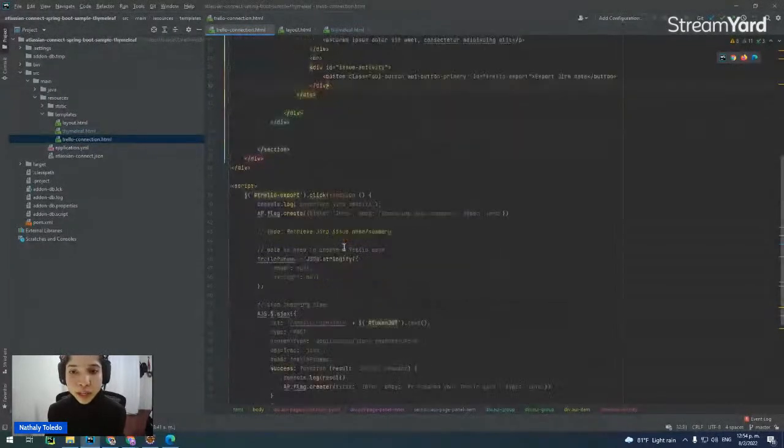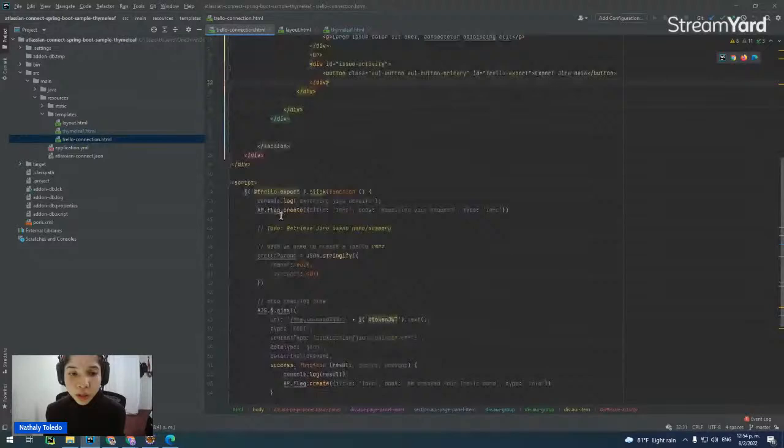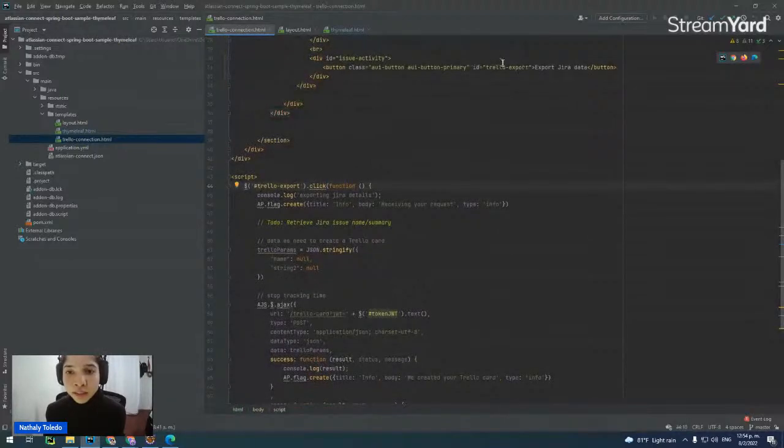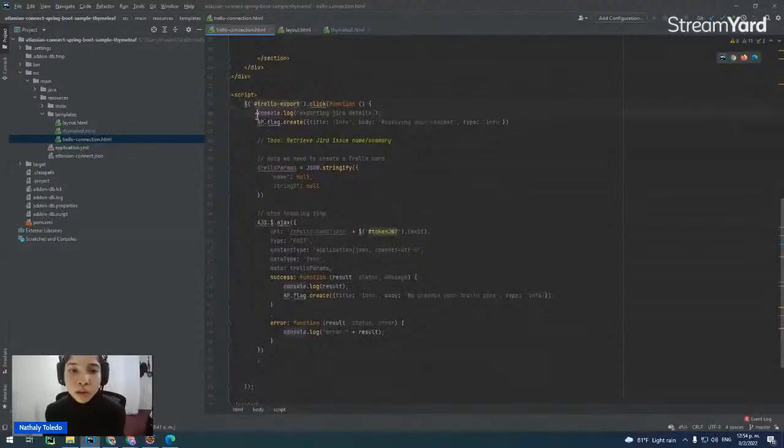Finally, in here we're saying with JavaScript, if we click on the Export Jira Data button, which has the identifier Trello export, if we receive a click from the client, I want you to say to the console, we're exporting Jira details, and create a flag, which is a notification, a pop-up that says, okay, we received the request.